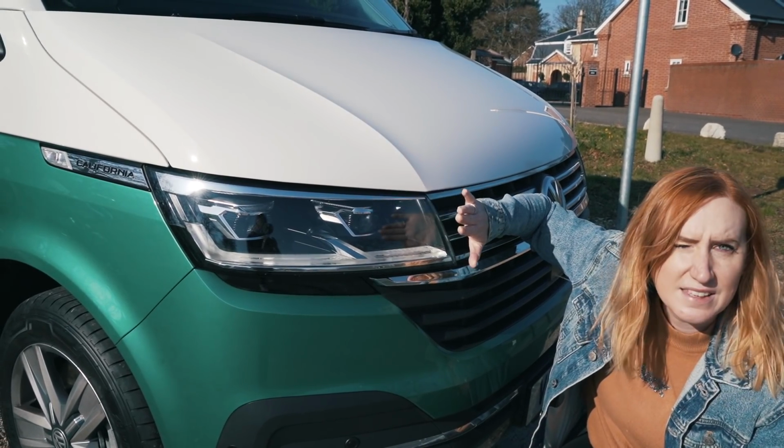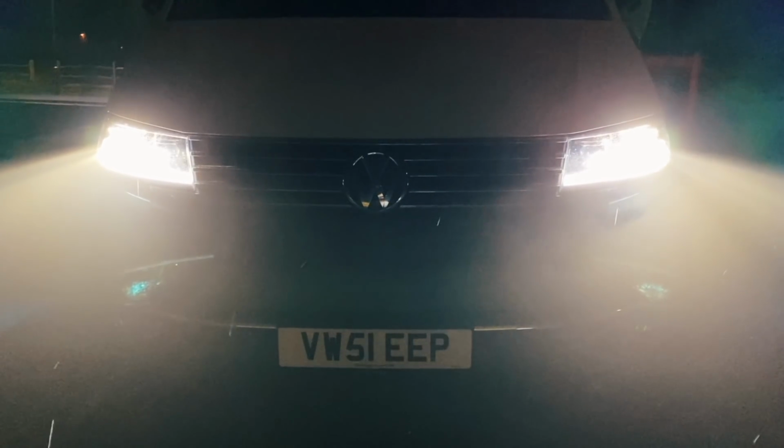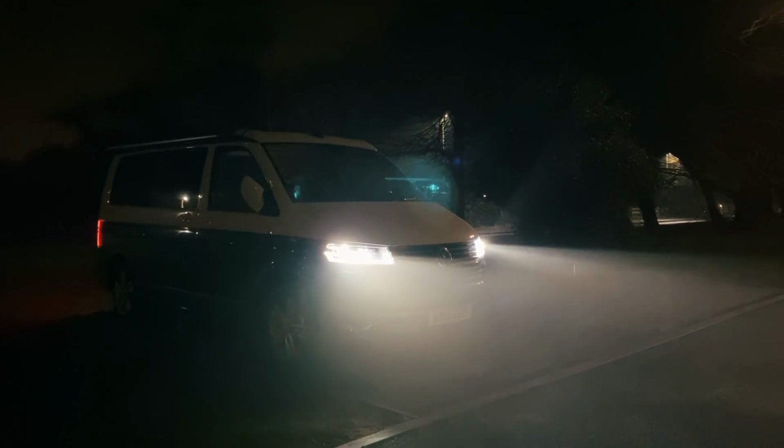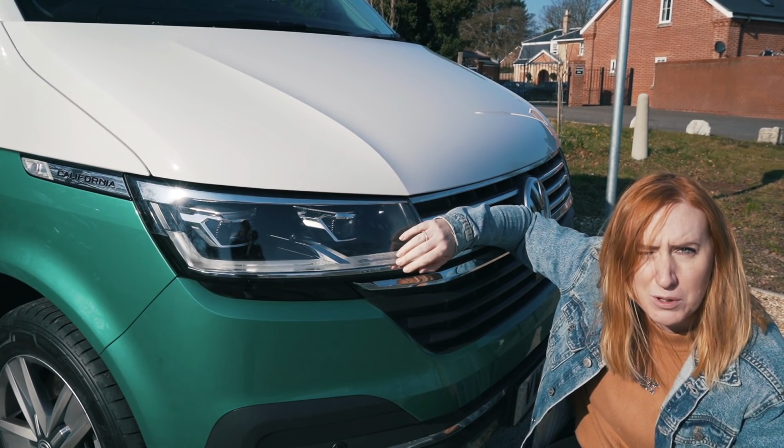One thing you'll notice is this is fitted with the LED headlights. Now that is standard on every single California Ocean model, and I really think that's a worthwhile upgrade because the lights aren't that great on the normal ones, so definitely the LED headlights are worthwhile getting.